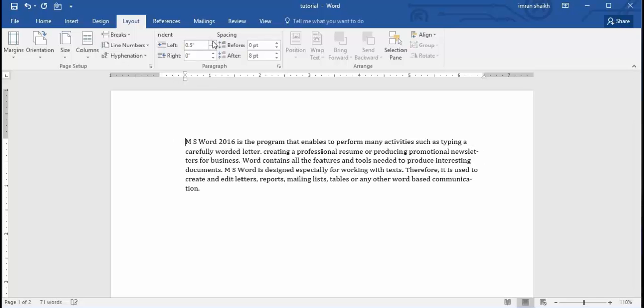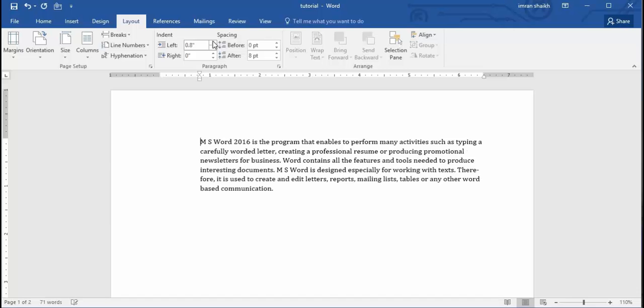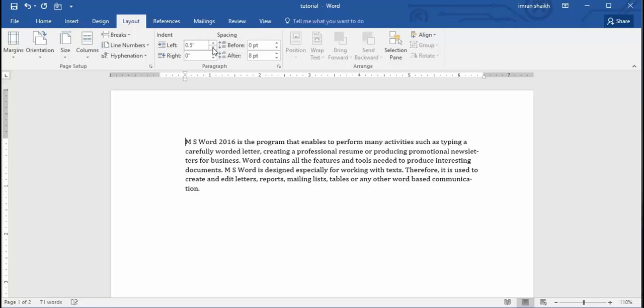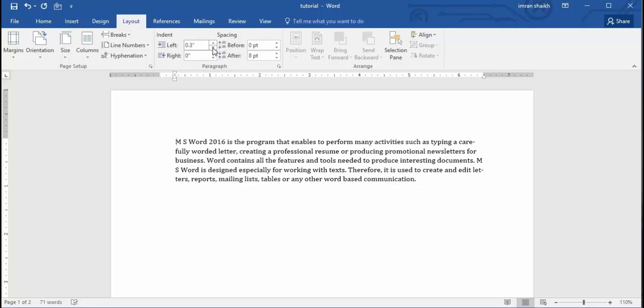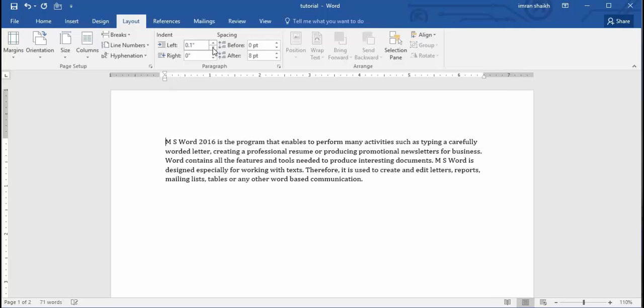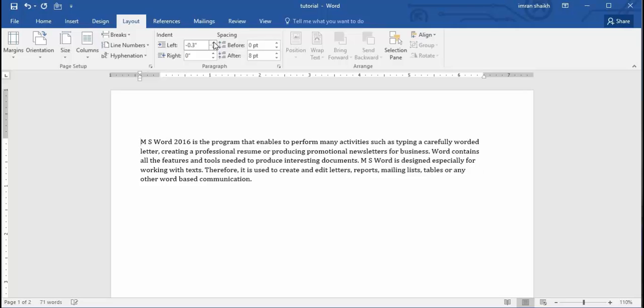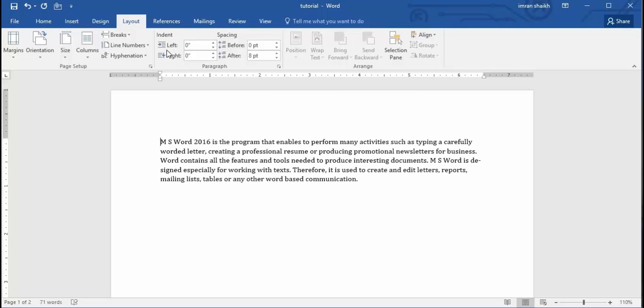If I keep on increasing the left indent, our text will keep on moving to the right side. If I decrease the indent, our text will return to its previous position. You can apply a negative indent also. This is all about the left indent.